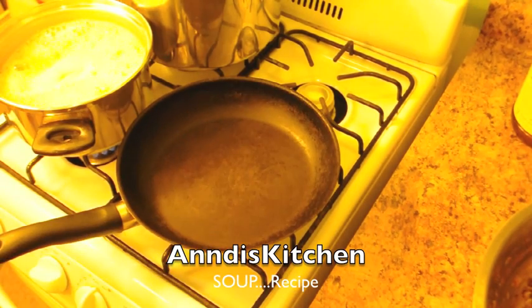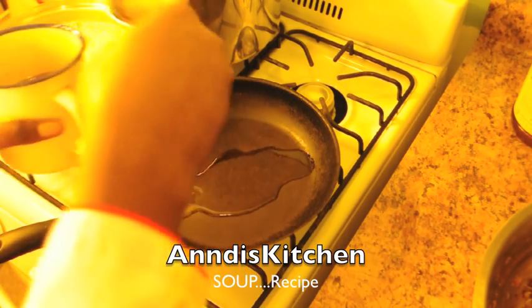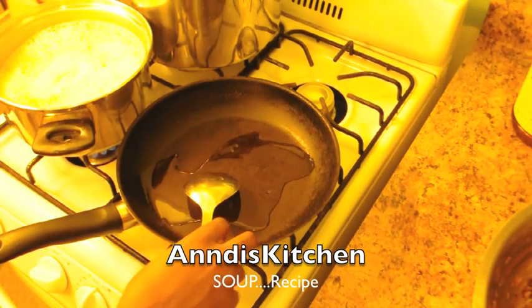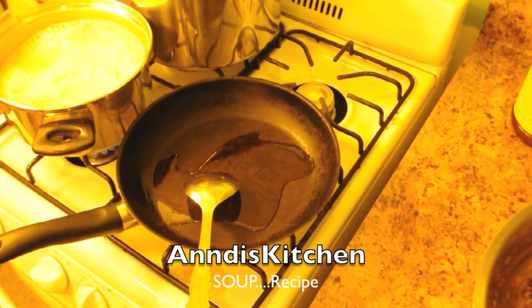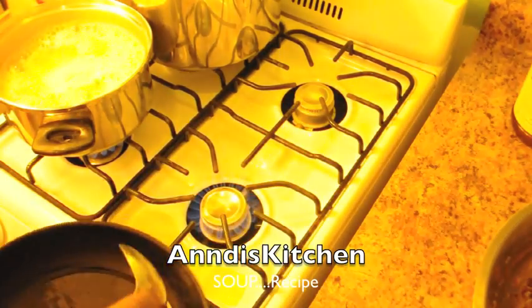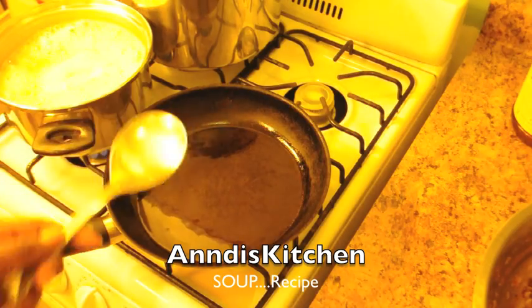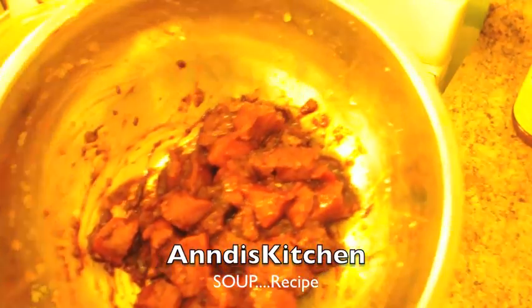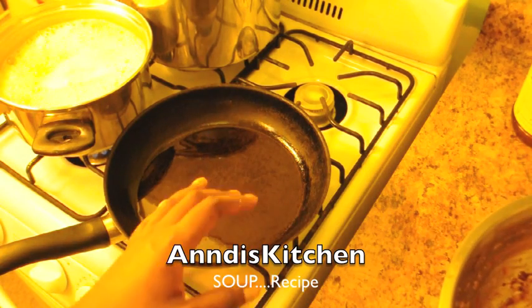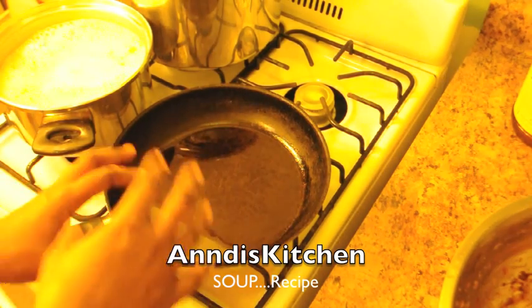I have my pan here getting warm, and I'm putting some oil in — I made a bit of a mess! When the oil is heated, I'll take the beef and pour it in. I'm not going to pressure this beef at all, but you could pressure it or use a crock pot to get it tender. I'm just going to fry it up in this oil — there's not a whole bunch of oil in the pan.